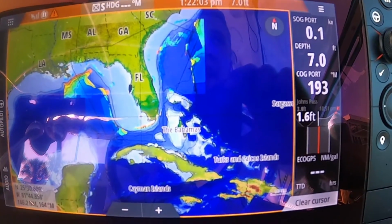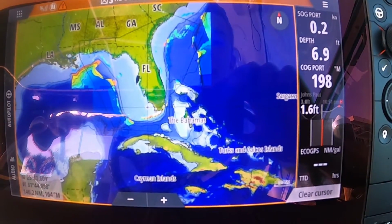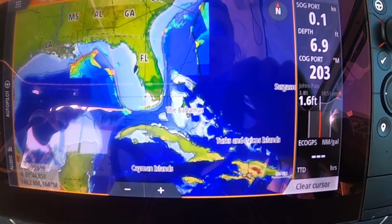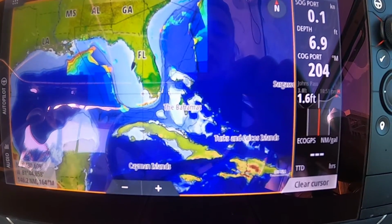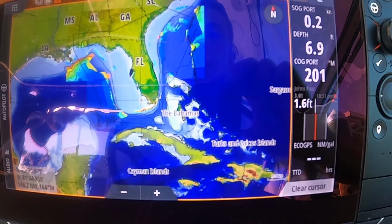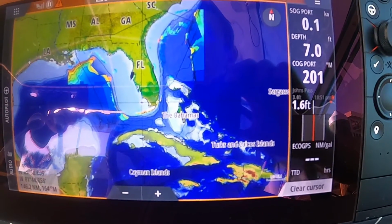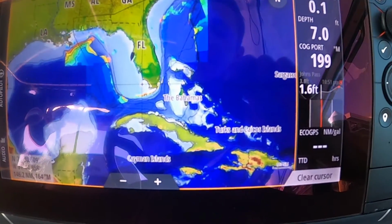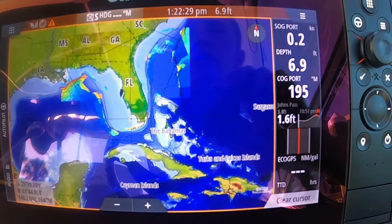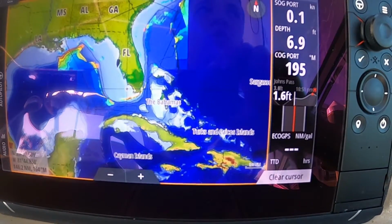Also, be sure, guys, I don't want you to miss out on any updates from CMor Mapping on their charts, because you're gonna miss out if you buy them off of eBay, off of Amazon, or from somebody that's not authorized. You know, $700 is a lot to pay for a chart. For some of you guys, it's like, that's not bad. You're gonna spend that in fuel, so I definitely think it's worth it if the CMor chart is better, because you're gonna be spending that in fuel anyways.